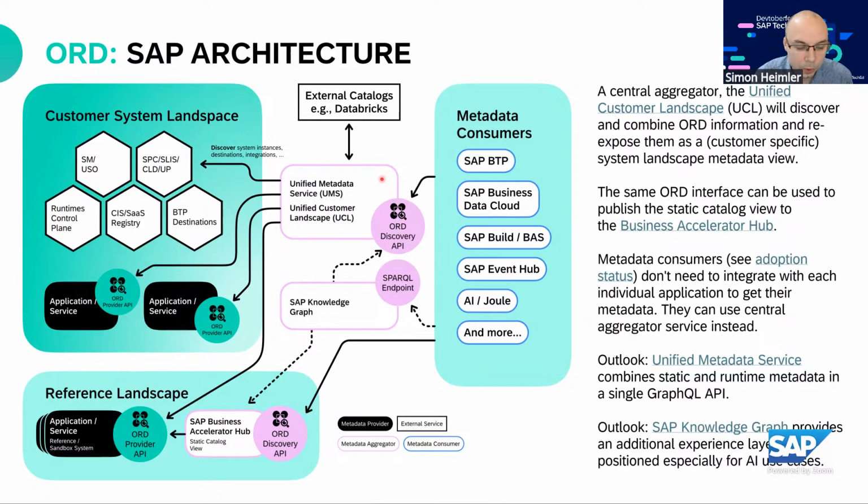This is not where it stops. Just having the metadata doesn't bring the value, right? So we use this metadata for many of our products. For example, Business Data Cloud, because it needs to show you which data products you could have and which ones you provisioned. And this is using this architecture.